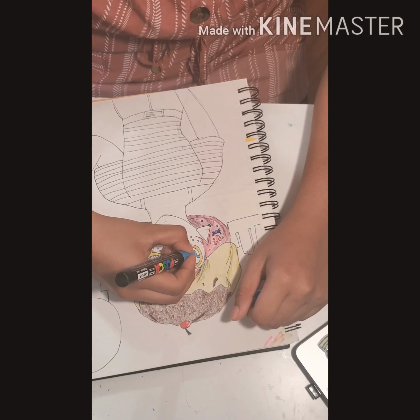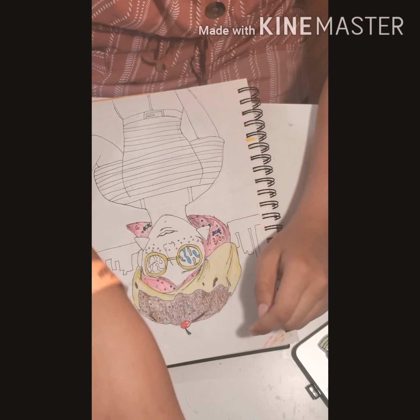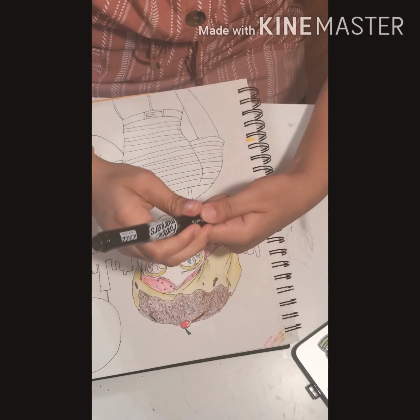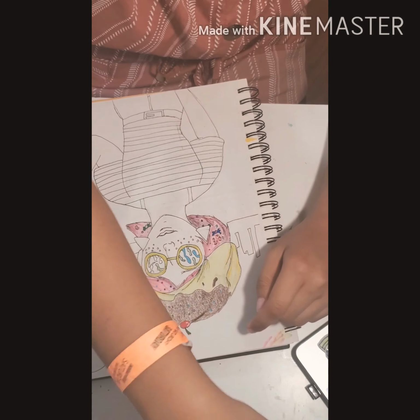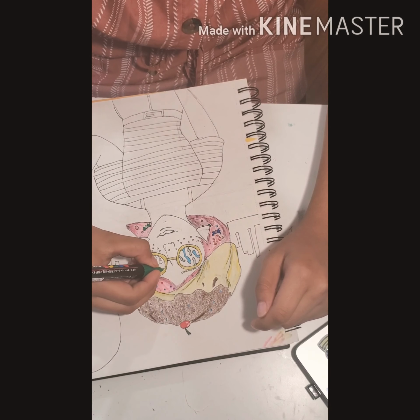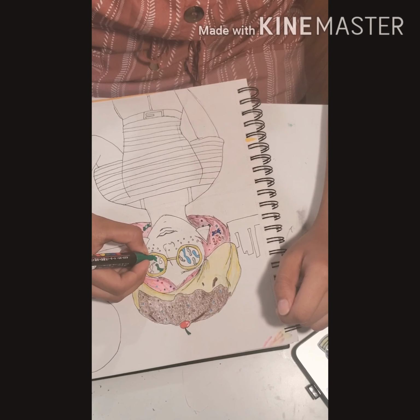Anyway, besides that, I start to color in the glasses again, trying to do that 80s style, and besides that, I think I'm going to go, and if I have to jump in again, I guess I'll just jump in ahead and speak. From now on, just going ahead and enjoy the music, whatever I put on. I have no idea what I'm putting.